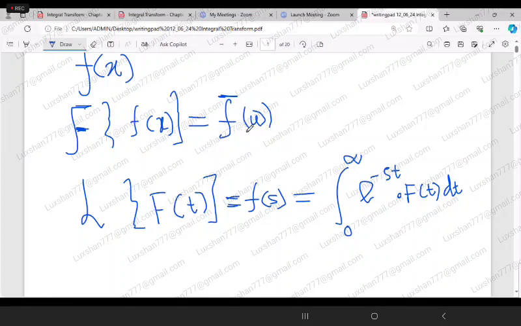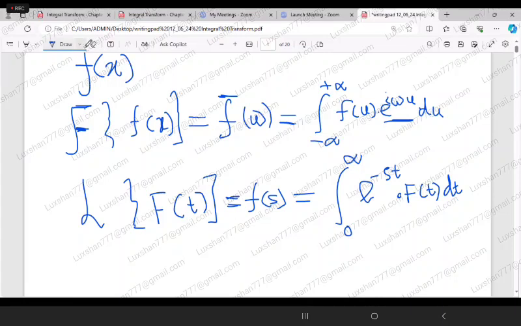Here our secondary variable is omega. So just match these things. Match the Fourier transform with the Laplace transform. Here the kernel is e to the power minus st. Here f bar omega is equal to integration minus infinity to plus infinity f of u into e to the power i omega u du. So here this is the kernel.